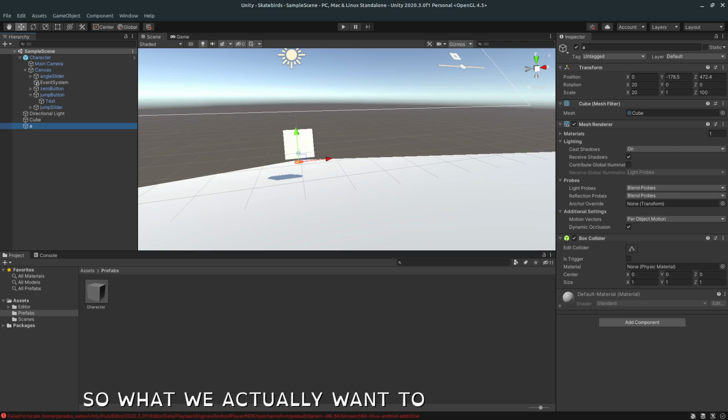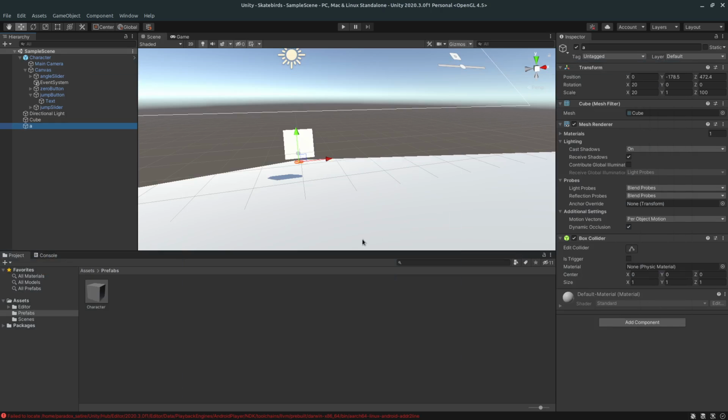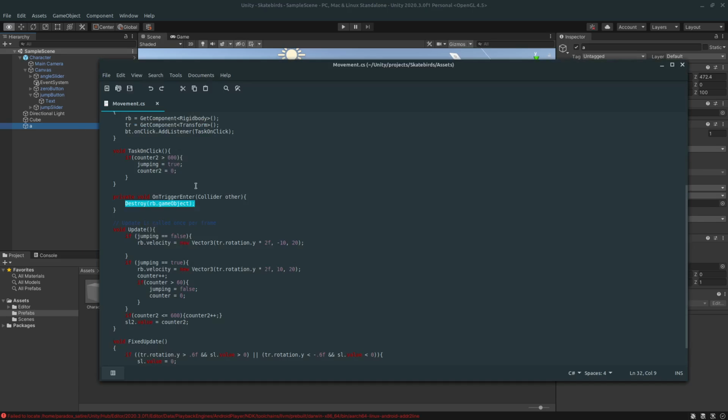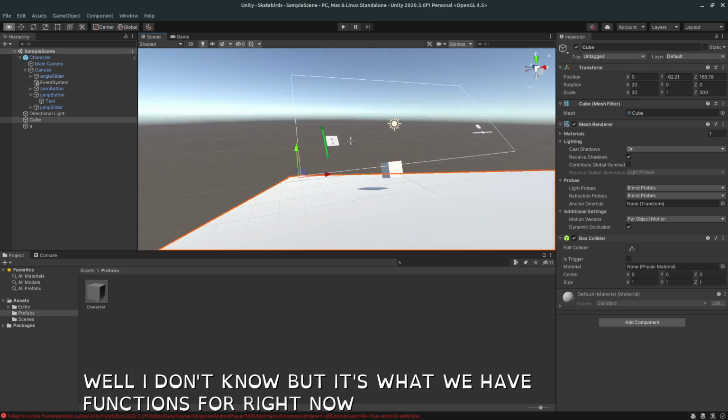So what we actually want to do is, well, I don't know, but what we have functions for right now.